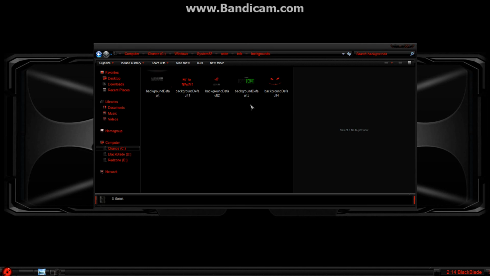You can have it like the way I have it set up. So it says backgroundDefault 1, 2, 3. So all I have to do is just change the numbers. So if you want the image to be your login, you want it to be backgroundDefault. You don't want anything else. Just backgroundDefault, and make sure you spelled it correctly.